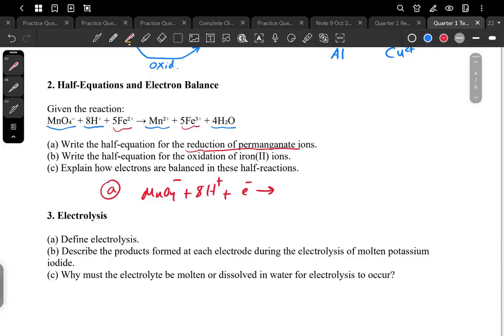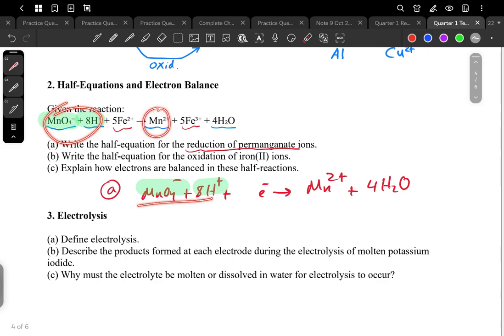So guys, you can see that I wrote the hydrogen on the left side, plus electrons. Why did I write plus electrons here? Because this is reduction, gaining of electrons. That's why electrons are at the left. Okay, so let's see what I'm going to do next. On the other side, I'm going to write the Mn2 positive plus 4H2O. Easy. I just wrote both of those here at the left, and the Mn and water here.